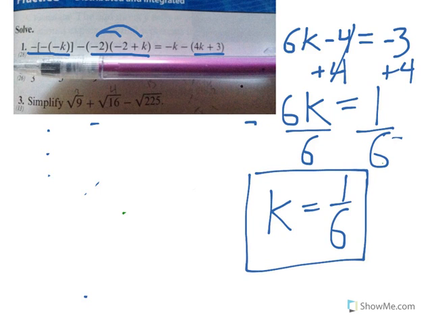Okay, now this one had so many steps that I would really want to go through each step, which I can't because I erased them, and make sure that I didn't make some little error in there. I'd probably do this one twice, and then I might even try plugging in these expressions into a calculator with k as 1/6 and just see if I get the same thing on the left and the right.